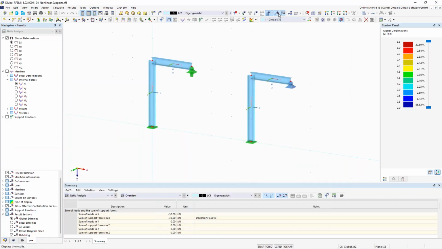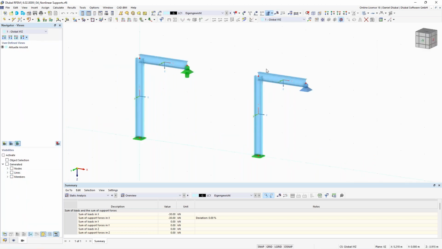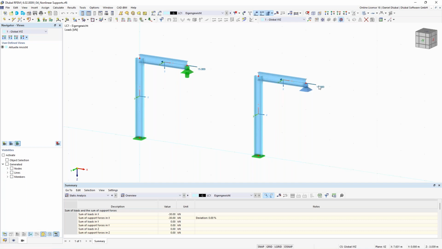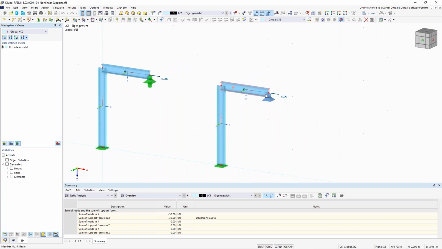So let's take a look at the results. Where do we have the force? We have this force here, 50 kilonewton. Maybe I can make it a little bit bigger in order to see that. It pulls this node to the left side.